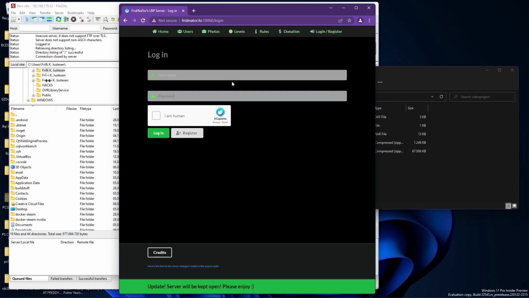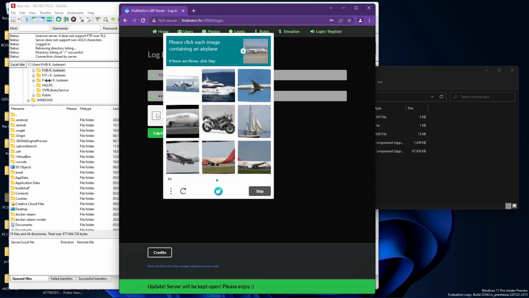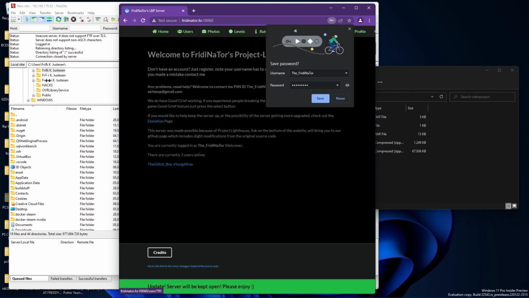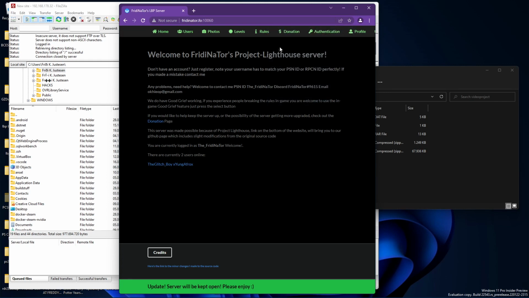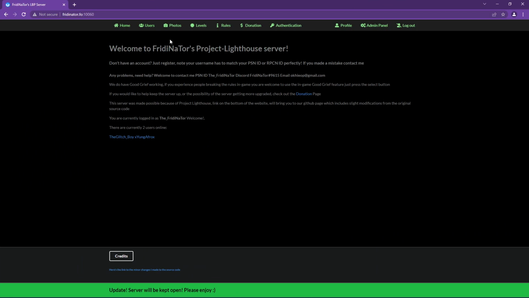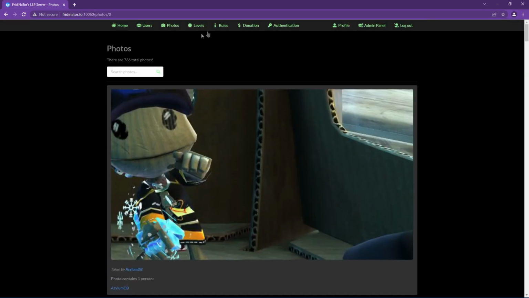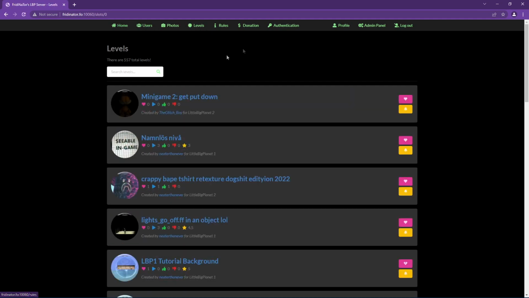But so I can log in here like, oops, boom, and here's, I am human, I swear. Verify. Login. Here I am. And I have added a lot of things from different people that's not been added to the official instance yet, which is not even public yet. But you can take photos and everything in levels, and they will actually tell you here if they're done in a level. And you can play online and everything together with people and have a lot of fun.